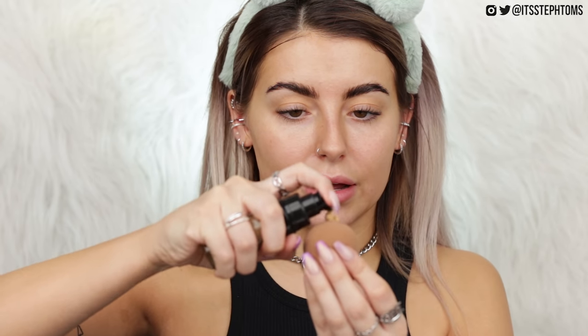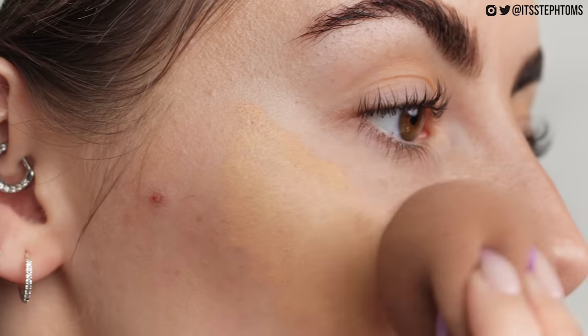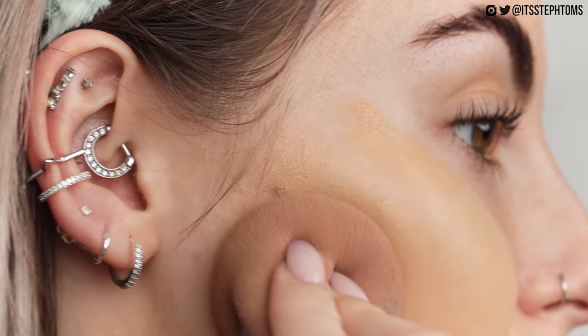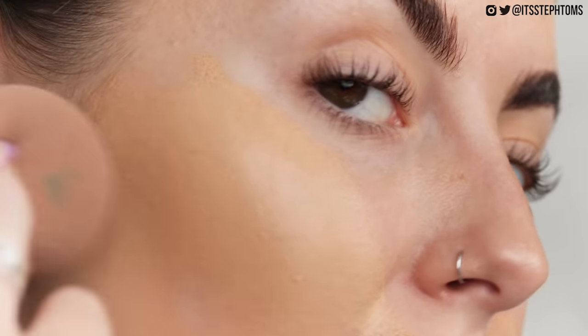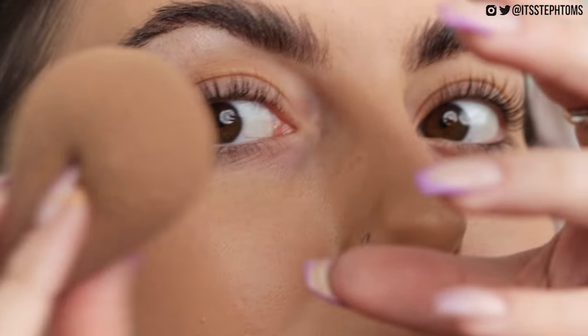I'm going to take a pump of that on my sponge and just dot it evenly around my face. Then I'll switch to the macro so you can see how it all looks close up, because this is what everyone wants to see. It's all well and good saying how much I love a foundation, but you've got to see how it performs close up. It's covered up that little scab spot without making it look dry - it keeps it hydrated. I personally like to apply this with a sponge, but a buffing brush is also a really good option. I also like to go over my lips - I like to have a full-on blank canvas.